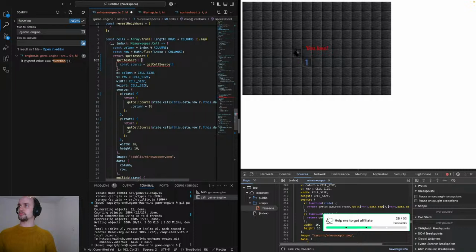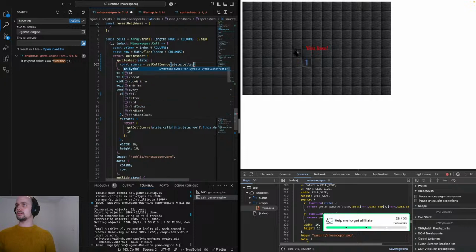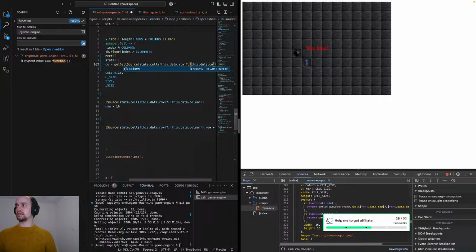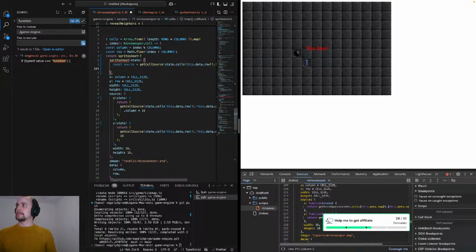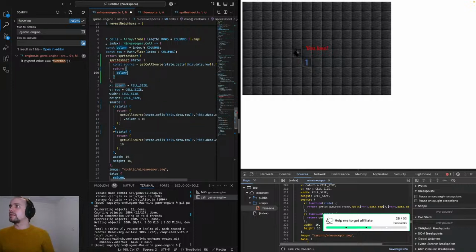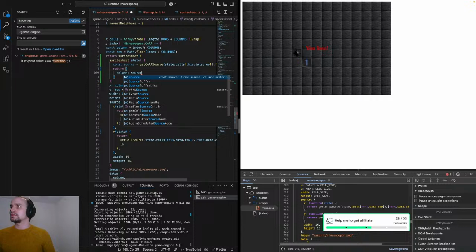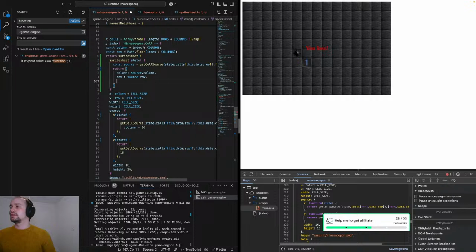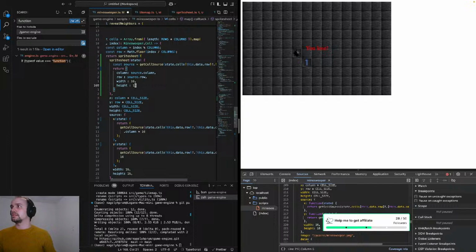It's gonna take state dot cells dot sub this dot data dot row question mark dot this dot data dot column, and then we'll do return column is source dot column, row is source dot row, width is 16, height is 16.